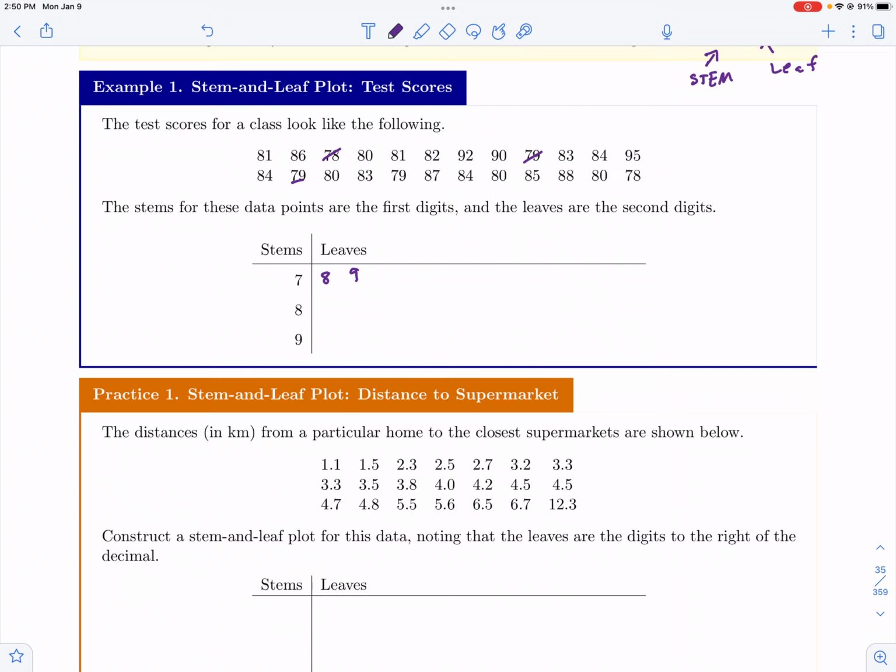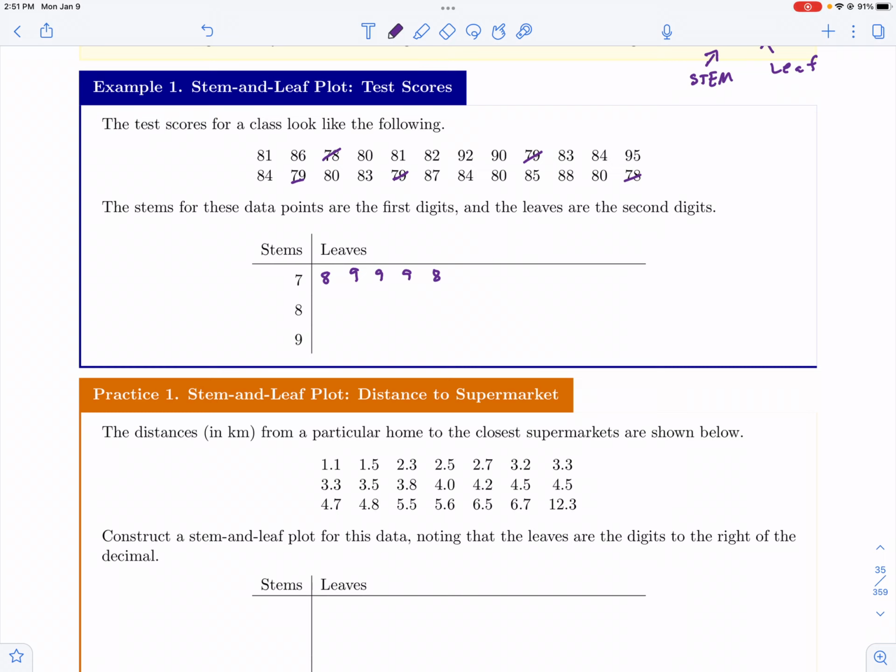So I've got another 79, another 79, and then finally a 78. Notice I didn't put the leaves in order, lowest to highest. If you want to, you can, but if they're not already arranged in order, it's okay for them to be staggered the way we have them at the moment.